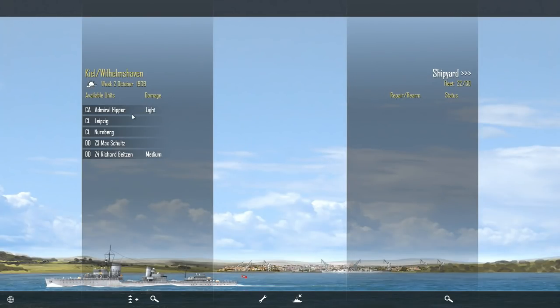Right, so we've got the Admiral Hipper here, which is obviously the ship we just had that attack with, and we've got the destroyer here which hit the mine. So let's send these in for repairs. That's going to take 6 weeks. Crikey, okay, and we'll get the destroyer in. That's going to be 3 weeks. So we've got these two cruisers and a destroyer sitting there in port. We might need to send them out so they're not subject to further attacks from that sub.